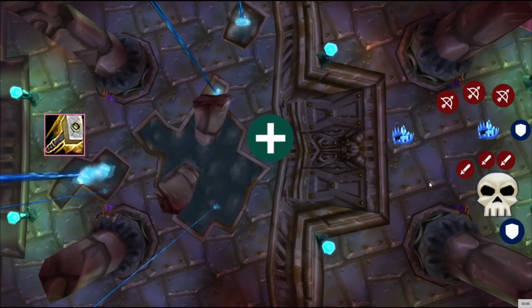Why are you going in a circle? Because you're kiting. What are you kiting with? These beautiful frost traps, I'm sorry. So, frost traps, hunters, you guys are just going to put a couple down every time there's a Murloc, so the two tanks can kite it around.